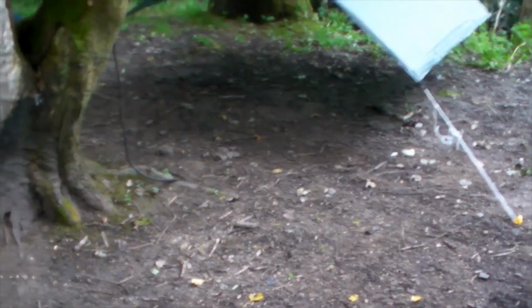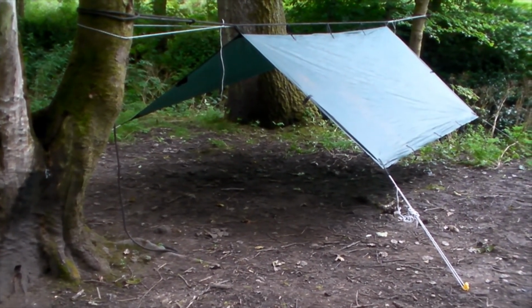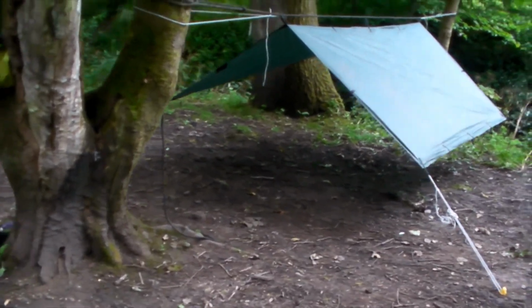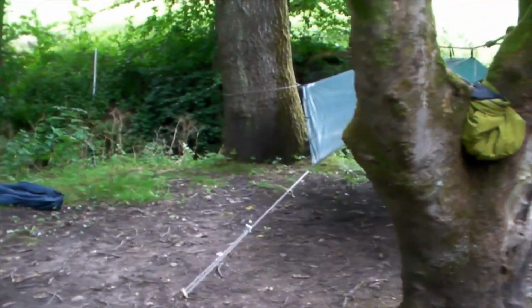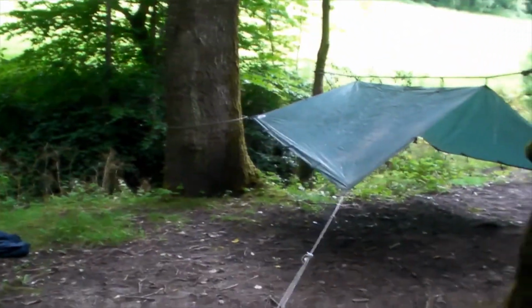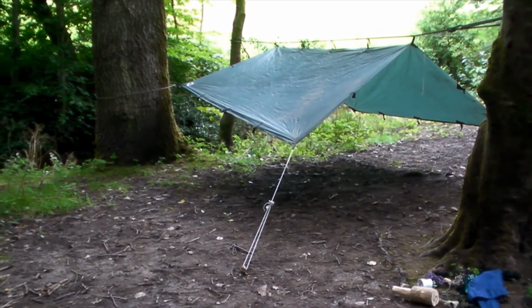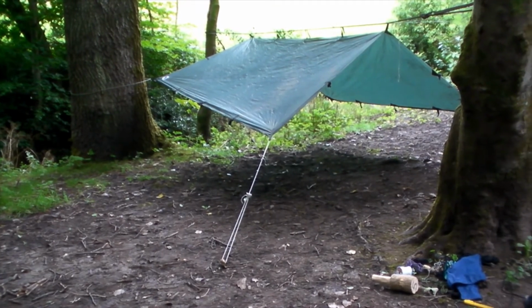Okay. And the actual design of the shelter, well, you can see, I'll come back over here. What you've got is a very basic sort of low roof which would shed water quite nicely. You can come across to this side and have a look at it from a different angle. There you go. This is a basic low shelter which you could probably get under that 3 metre square tarp, probably about 8 people sat on the forest floor if you needed to.